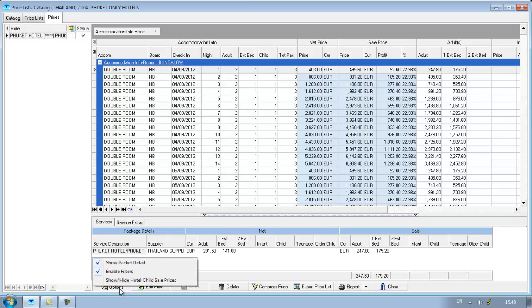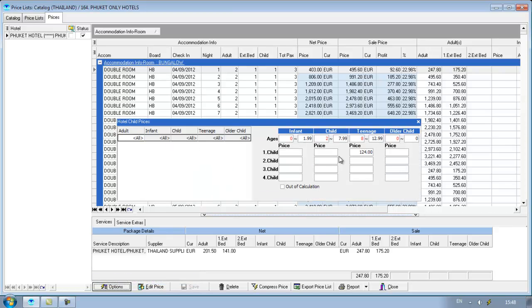If you want to see how much child should pay in the hotel, you can click here and you will see the table that the adult child will pay is 124 euro for the hotel.